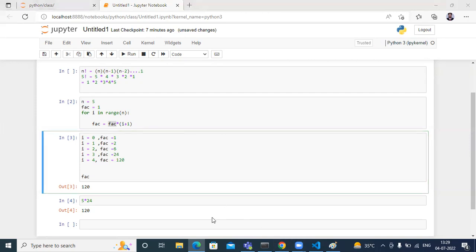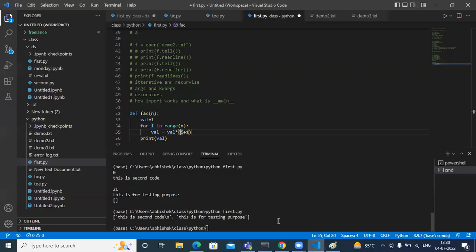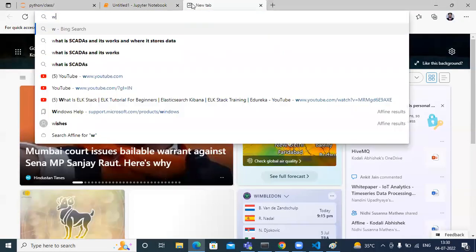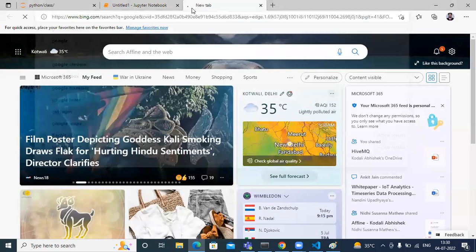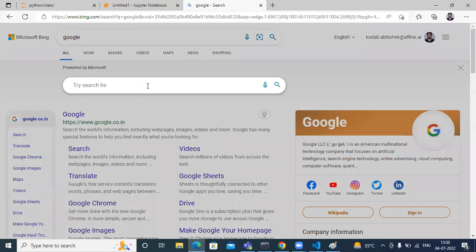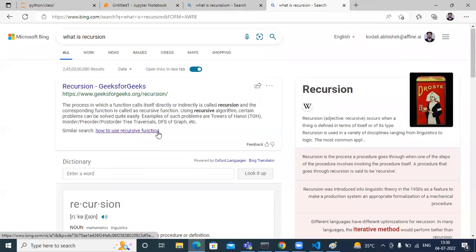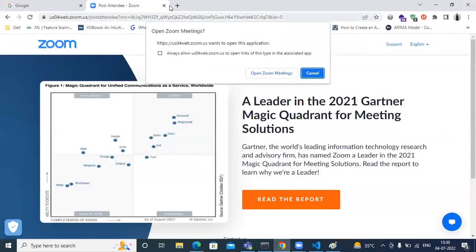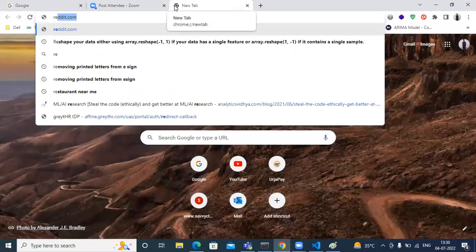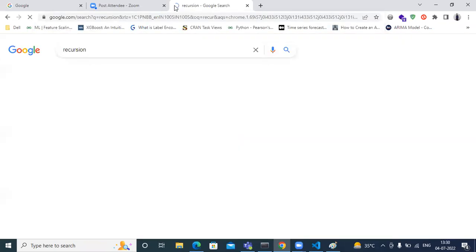Now, what happens in recursive? What is recursive? Recursive means calling itself. Okay, calling itself. I'll show you an example.